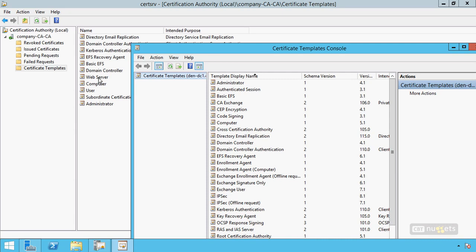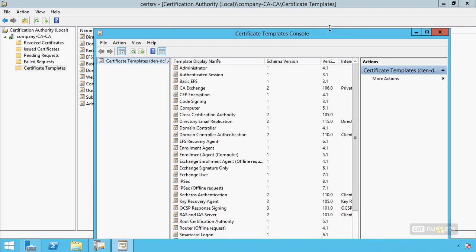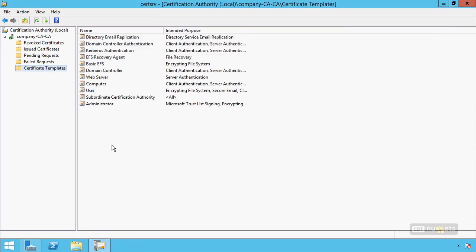So out of the box, we already have the ability to issue web server certificates, computer certificates, user certificates, and so on. But later on, if we decide we want to, we can go about creating new templates, starting with these as sort of the template for the template, and then issuing those for other purposes. Okay, so hold that in your brain for just a second because it's going to become important here in a minute when we start dealing with the OCSP.